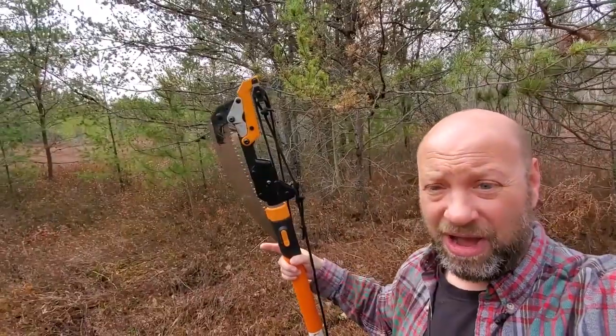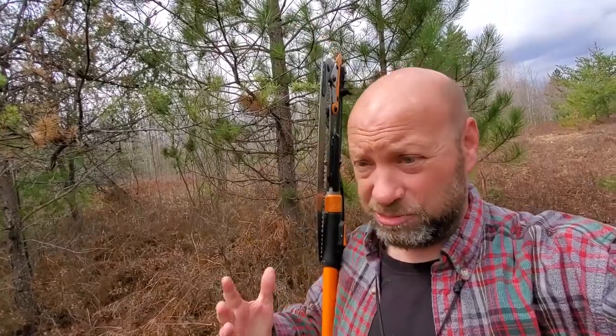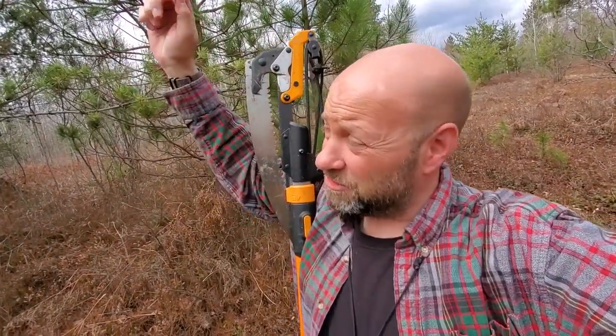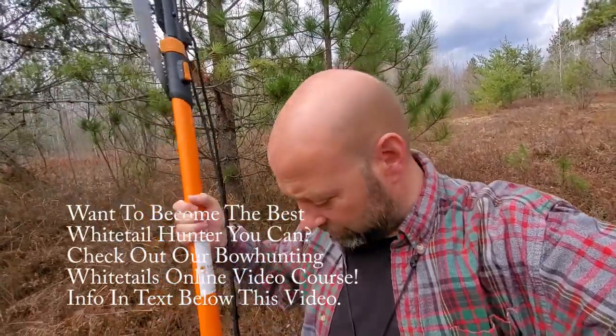I use this thing for so many different things — when I want to cut dead sticks and use them to block trails I can do that easily, and it's also a fantastic walking stick. In pines, which I'm very often in, a lot of the branches are dead and I can extend the saw out, hook that hook on there, and just yank — pop pop pop — and those dead branches break right off. Same with poplar. So even though I technically cannot cut a branch, I'm not doing that, but the saw is so valuable for so many different things.